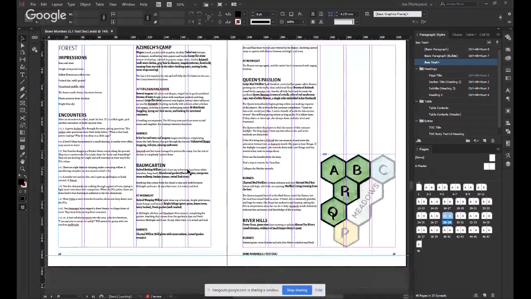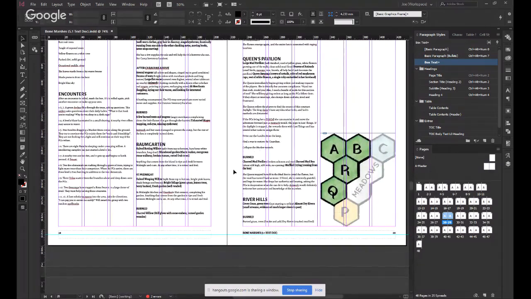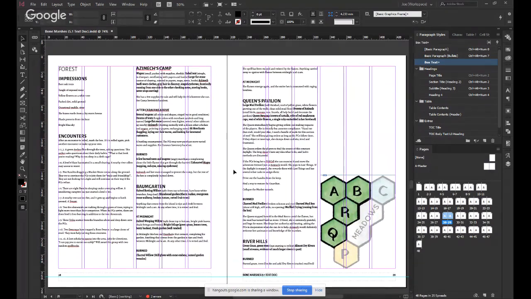Here's a question for you, Joe. So earlier you talked about how I should deliver the images without labels so that you can add your own. Yes, that's true. What about on these hexes? That's a lot of labels. Yeah, I mean, on hexes like this, I think we can get away with it.